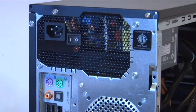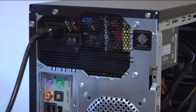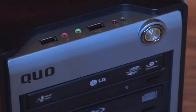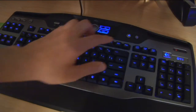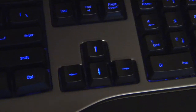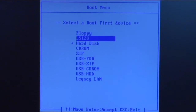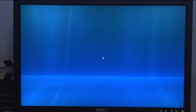Now you'll want to hook your power supply unit back up and turn the power supply to on. Start up your computer and when you see the Core logo, press F12 on your keyboard. This will pull up the computer boot menu. Select CD-ROM from the list of choices and press Enter on your keyboard. Your computer will now boot from the CD-ROM or DVD. Follow the installation instructions and continue to the next step.